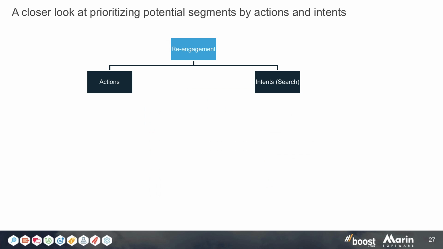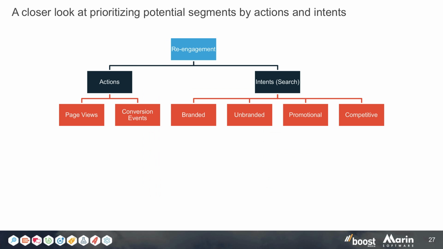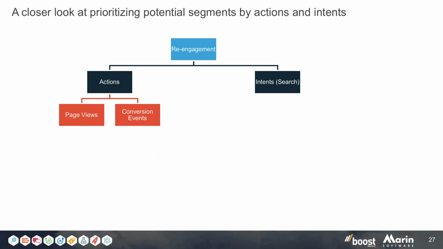So again, let's dive a little deeper into a couple examples. When you drill down into things like page views and conversion events, what things are we specifically talking about, and how can you map those behaviors by value and intent? So let's take actions through, let's say, page views, for example. Path-based retargeting is the most common type of retargeting. However, you can glean insights beyond what products they looked at.